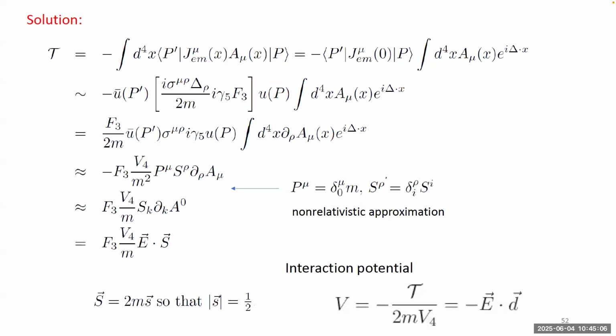So this is basically the derivation. At the end of the day, you should be able to find this. This is a non-relativistic potential, like the potential in the Hamiltonian, and you should get this familiar term. This is the external electric field times the dipole moment. So you should be able to derive this formula. This is the derivation, basically.